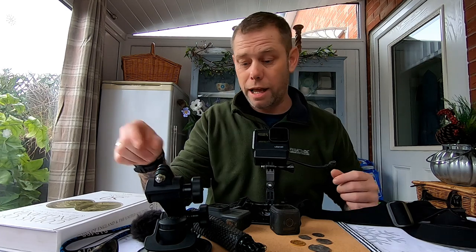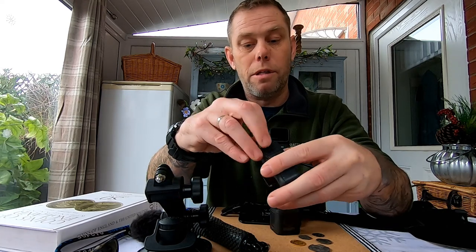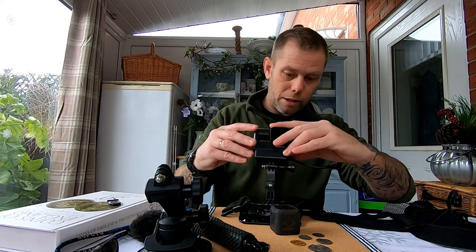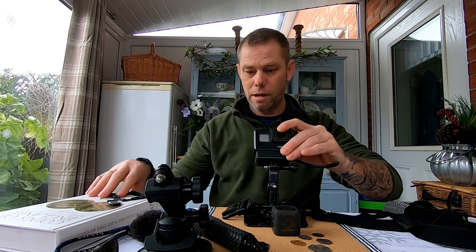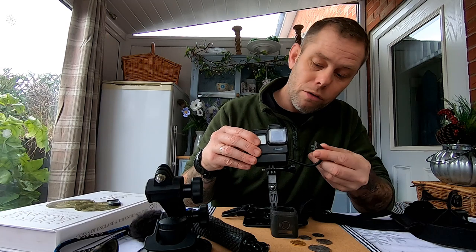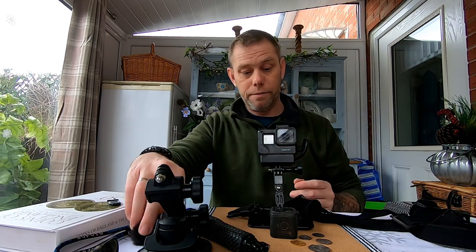Your camera, same as this one, you've got the door on it. Take the door off. Simple as that. Don't lose that, that's about 20 odd quid. That then goes into the side, into the back. Drop that in there. The back piece will go on. And that just folds over and clicks in there. So that's it then. That's ready then to take a microphone.